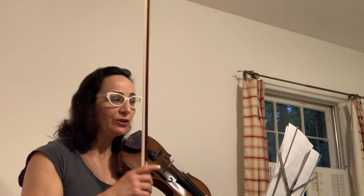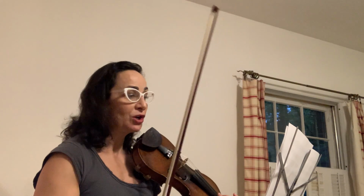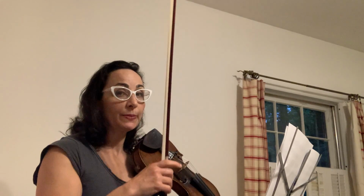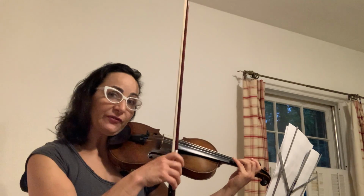All together, but I want to grab the next section because we get the really ultimate juiciness here. This is measure 32 that we just got to, the D, the note following is a D sharp. So just play that with a really high third finger. So we have our third finger down, right? And then we slide it up a half step to the D sharp. I'll play it for you, then you play it.